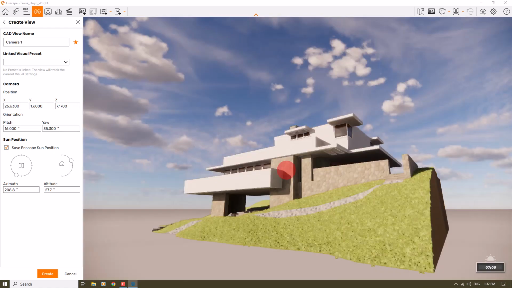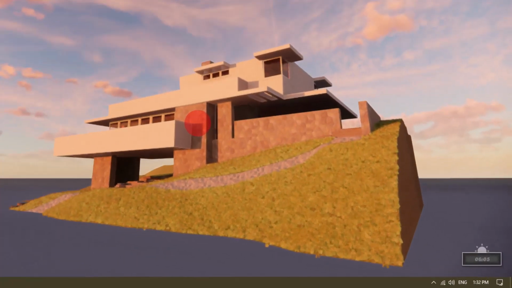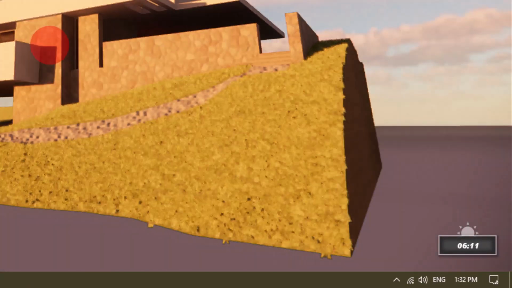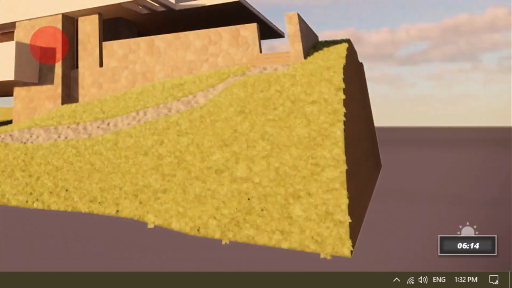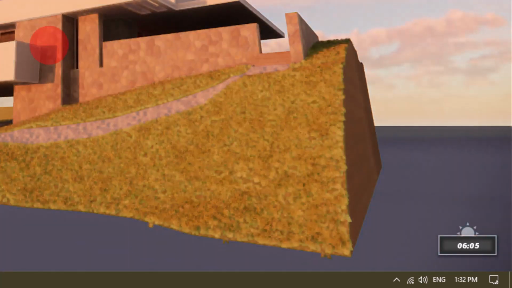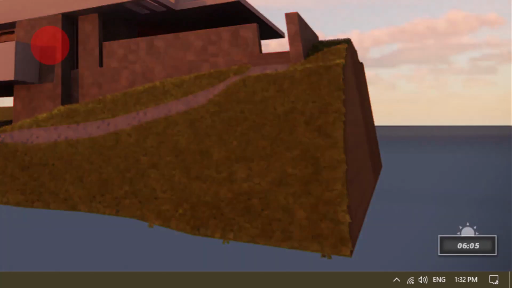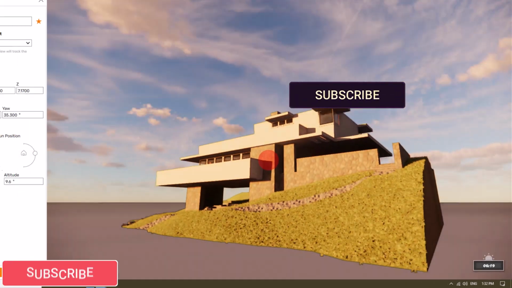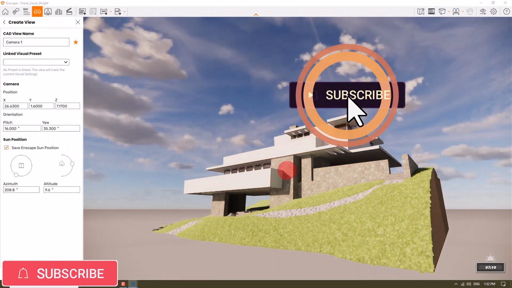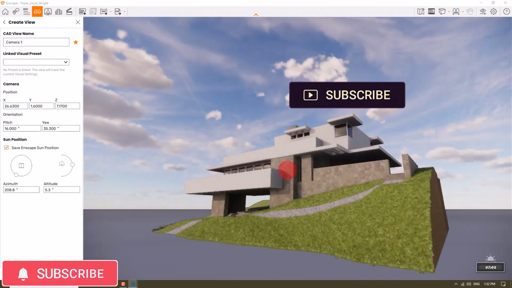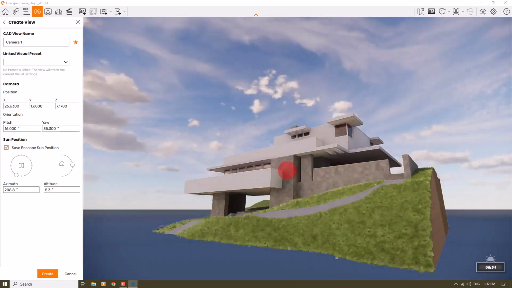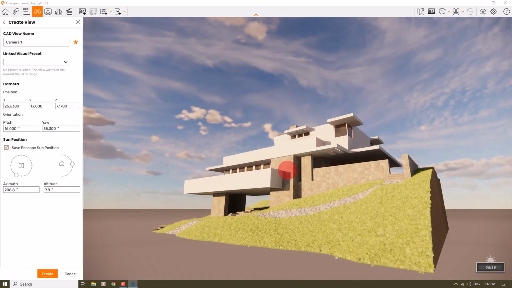As you can see at the bottom right side, you can see the time of day, very simple and useful. I want to use some clear lighting near the morning, so I will select lighting like this one, for example, something around 6:30 a.m.